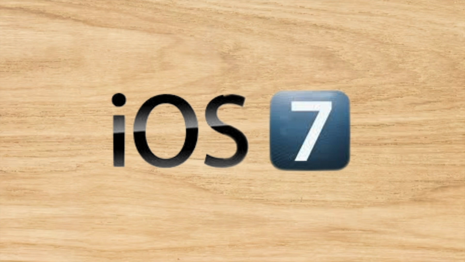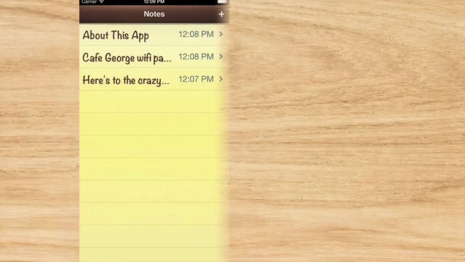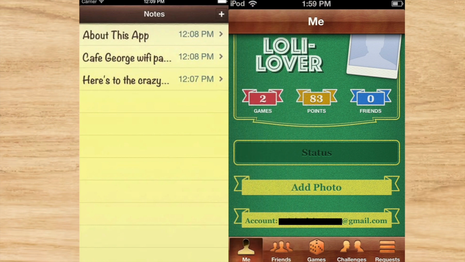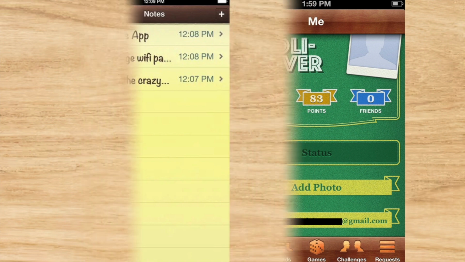The skeuomorphic design language was popularized by Scott Forstall, who was the senior vice president of iOS software at Apple from 2007 to 2012. Forstall was known for his love of skeuomorphism and was responsible for the design of many of the pre-iOS 7 apps, such as the Notes app that looked like a yellow legal pad and the Game Center app that looked like a green felt gaming table.